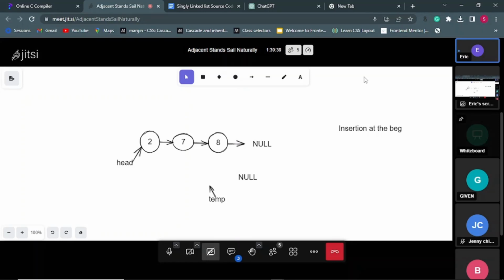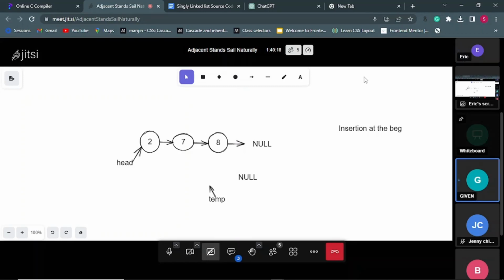You can use your head also. But the reason I create that temporary variable is that I want my head to be static while my temp traverses through the linked list. But in this case we are inserting at the beginning.